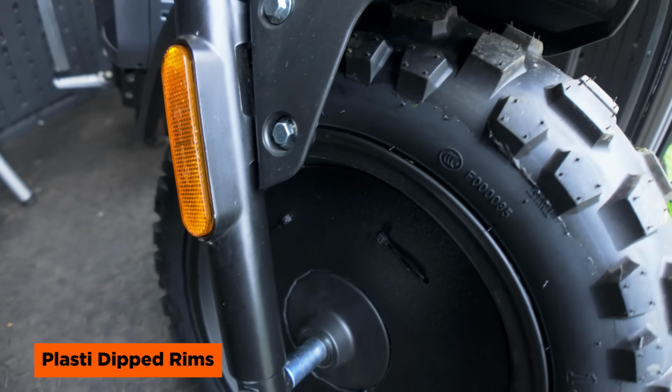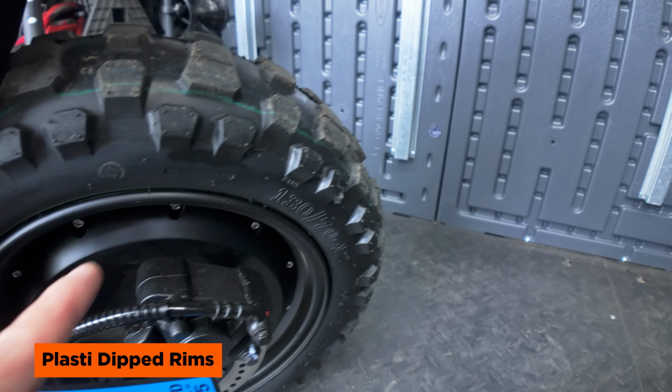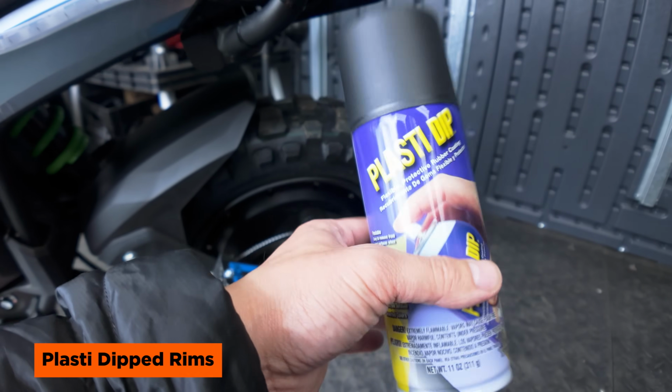And I just let it cure overnight. I think it came out pretty good. If you want to go back to stock, it would be really easy to just peel this off. So Plasti Dip is really good for doing things that you don't want to be permanent.